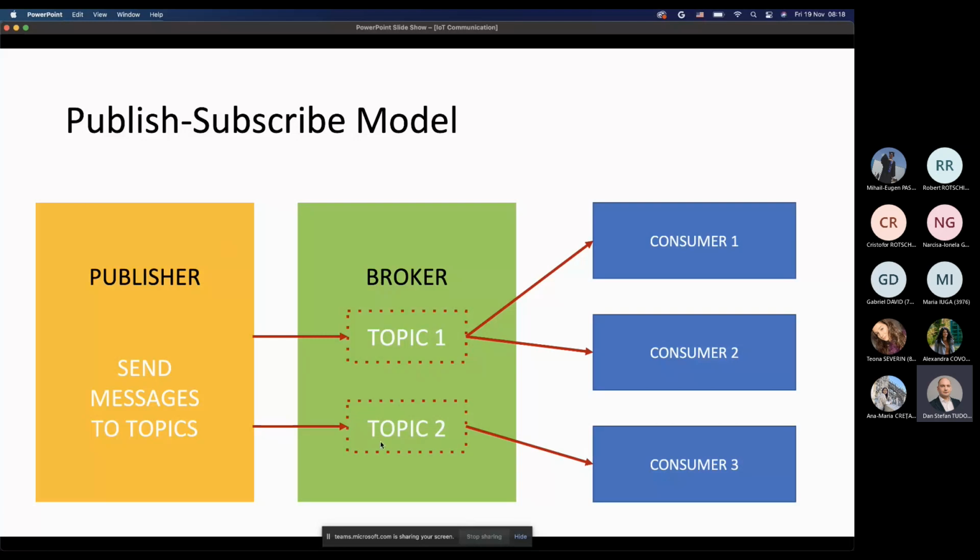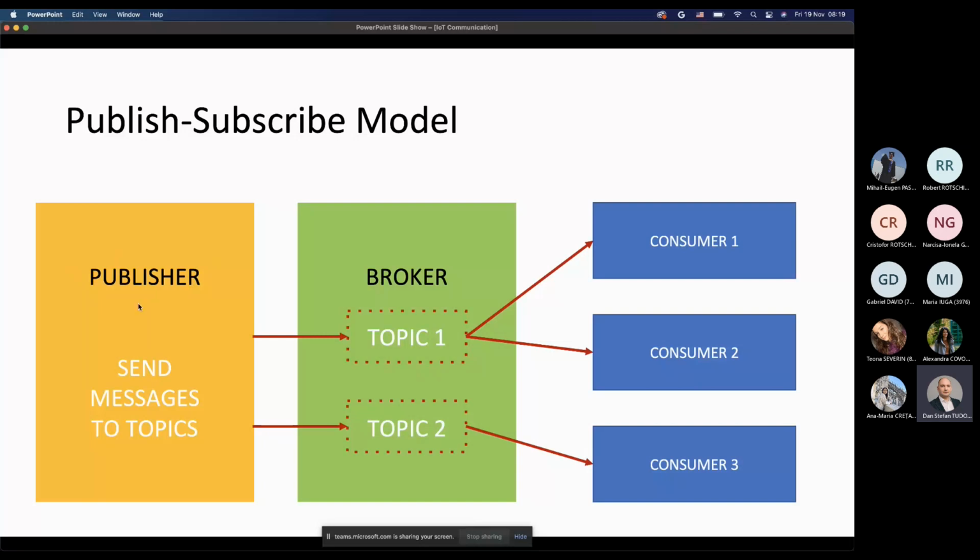Usually the topics are not available at the publisher. So whenever you connect in this model, you do not connect directly to the publisher, because the publisher might have some very limited resources. So it cannot scale this communication model where you have multiple connections to it. It could be a very simple IoT device, maybe an 8-pin microcontroller with very limited memory and very limited connectivity capabilities.